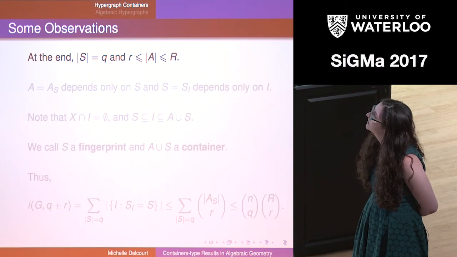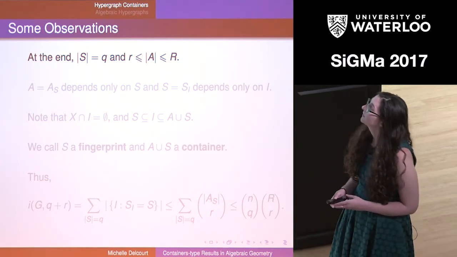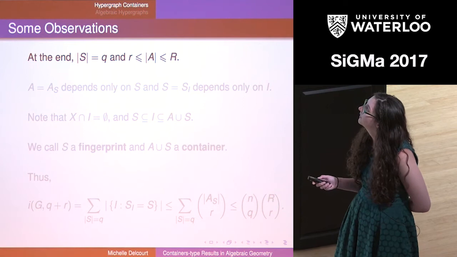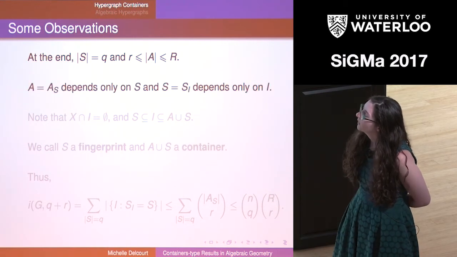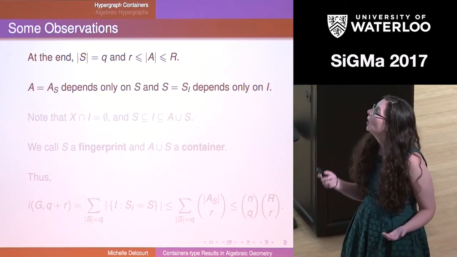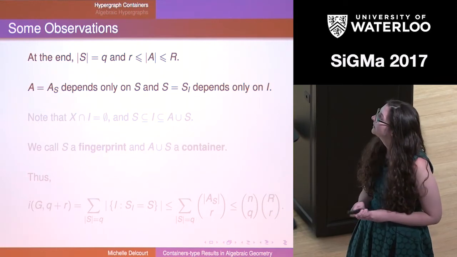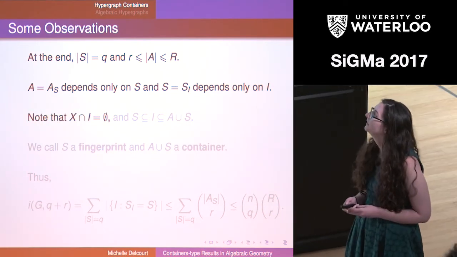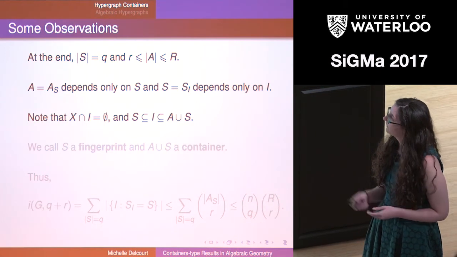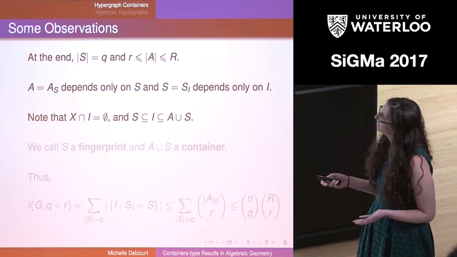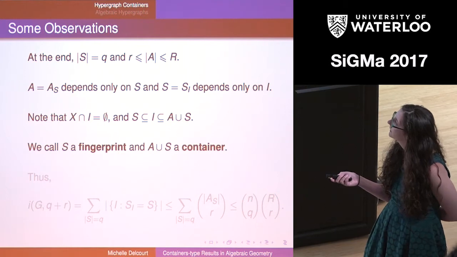So let's make a couple of observations. We did this q times, and each time we selected one thing, so the number of things we're selecting is q. This requires some proof, but what is left at the end as available is bounded. According to our algorithm, the available vertices only depended on the things we selected, and the things we selected depended only on our independent set. So we never threw out anything in our independent set. We either selected it or it was left over in the available vertices. So we have the property that the selected things are contained in the independent set, and the independent set lives in A union S. This is where the name containers comes from.